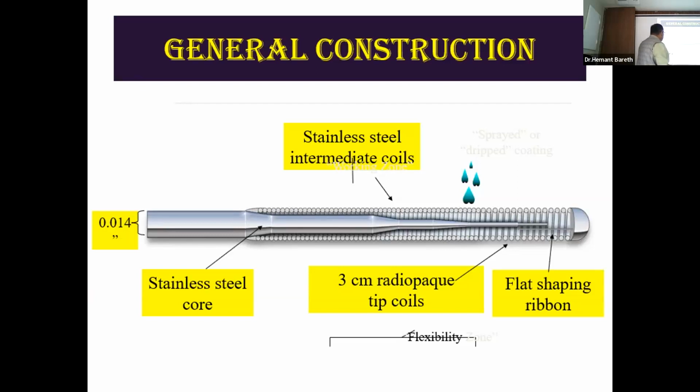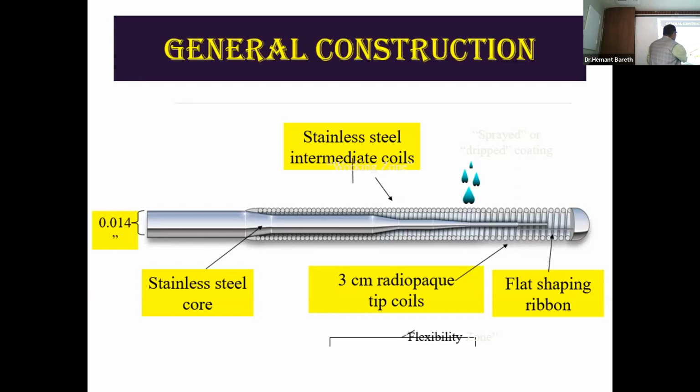So this is one part. The other part is, as I said, normally made of stainless steel. Why? Because stainless steel gives good support, it has good pushability, and it has good torqueability. So 2-3 things are good with stainless steel. It can be pushed easily. You can put a lot of devices over it, and it can even penetrate through certain things. So this is the advantage of a stainless steel core. If you require a penetrating wire, you cannot use any other material. You have to use stainless steel.